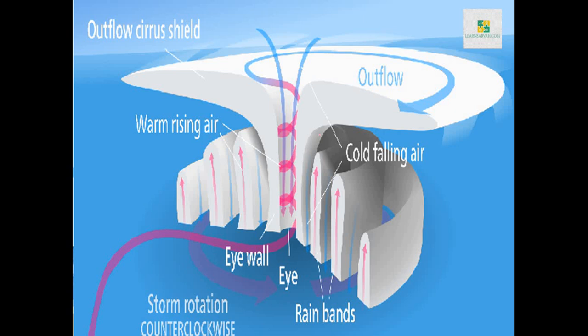To understand in a little more detail, let's see the cross section of a cyclone. We are considering the cyclone in the northern hemisphere. That's why we have this circulation in an anti-clockwise direction. This red ribbon is air. That air is getting attracted into the region of low pressure, and when it reaches the region of low pressure, it will spiral up like this. It will spiral up to the top, and when it reaches the top, it will form the cloud here. This white thing is nothing but cloud, and after formation of cloud, it will go to the top again, and it will become dry air, and a few of them will flow outside like this.